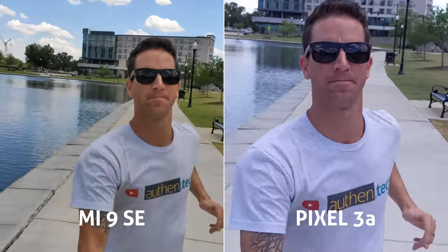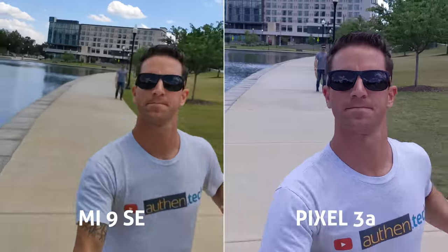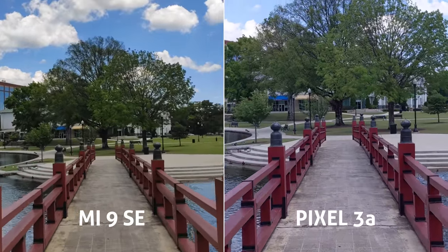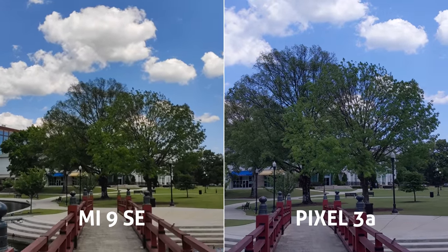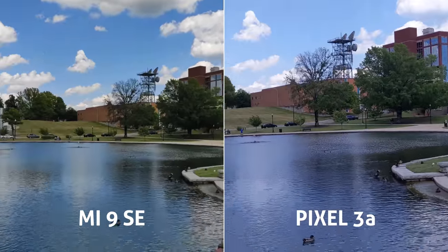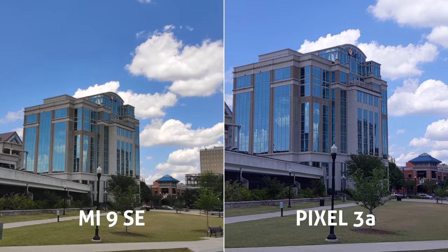When I try that stabilization test, I notice a few things. First, skin tones look a little bit more natural and realistic on the Mi. Also, we can notice how much tighter that Pixel crops in on frame — though the Pixel wins for stabilization clearly, as the Mi is way too shaky. Maybe that EIS isn't even working in 4K, I'm not sure. I also understand that a lot of people record their home videos at simple 1080p, which is fine and sometimes EIS works better there. However, for my testing I like to push these cameras to the limits, see what their max capabilities are. In my opinion, optical or electronic image stabilization is one of the most important specs and features on any smartphone camera, and I like to see that video to be as smooth and stable as possible.